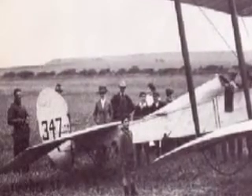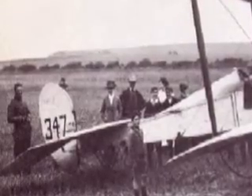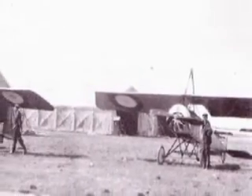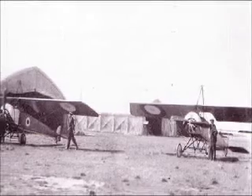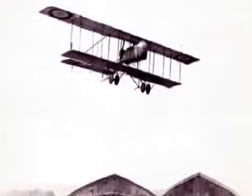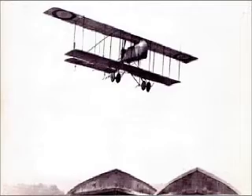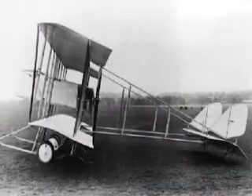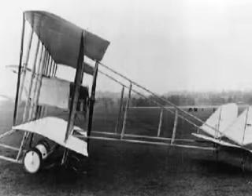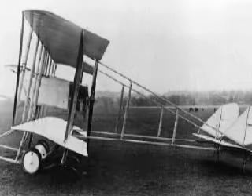Squadrons 3 and 4 also flew to France that day, with their contingent of ground personnel, equipment and supplies arriving on the continent later by trawler. Serving in No. 3 squadron was mechanic First Class James McCudden, a native of Kent who'd enlisted in the Royal Engineers back in 1910 to serve as a bugler. Following his older brother, he transferred into the Flying Corps in 1913, where he'd been trained as an aircraft mechanic at Farnborough. No. 3 squadron was equipped with Farmans and Moraine Parasols. The slow-moving Farman biplanes were an antique collection of struts and wires nicknamed the Flying Birdcage. The Farman's odd nickname derived from more than just its ungainly appearance — the plane's riggers would sometimes place a sparrow inside the massive wires holding the wings together, and if the bird managed to escape, it was evidence of a missing wire.